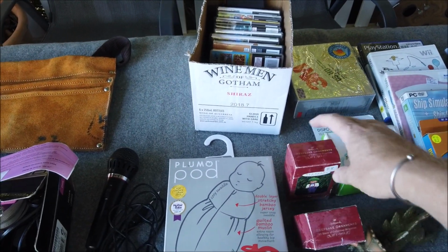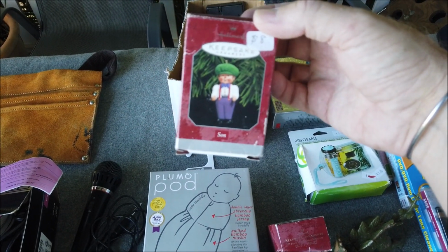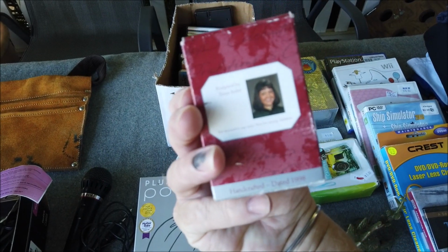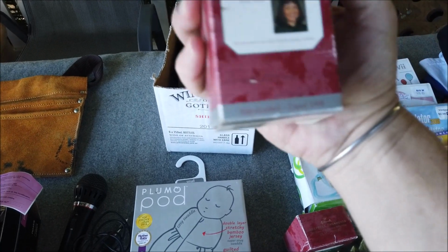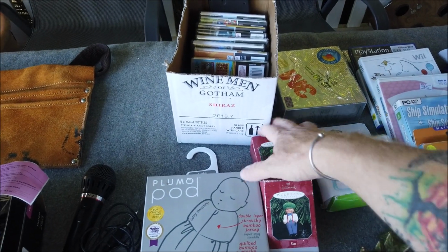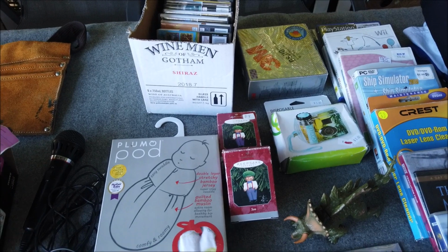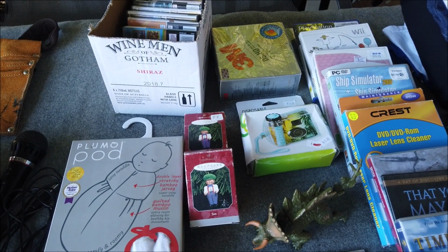These fellas here, I had $8 on them, but they weren't that. They were in a suitcase, and I dragged them out and asked the lady what she wanted for them. She said 50 cents each, so I'll give them a go. They're from 1996, I think, 1998. So I'll give them a bash. Because I got 3 of them, I've already listed them on eBay, and I'm asking $15 each.